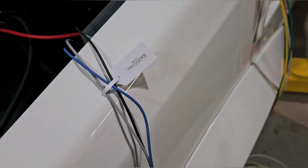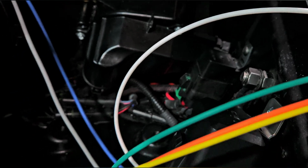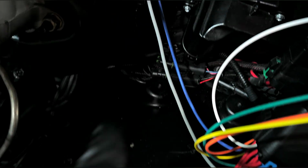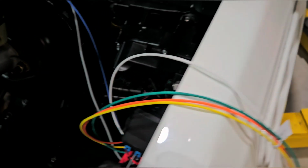These are the triggers. The black one is going to ground, which I have a ground strap right here, so I'm going to tee that one in here. And these other two wires I'm going to loom and send to the C100 connector for the keyed ignition that I have sitting right over there.